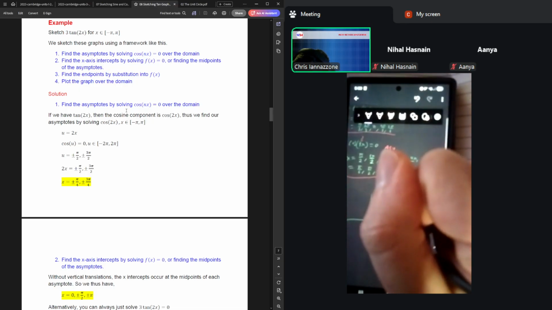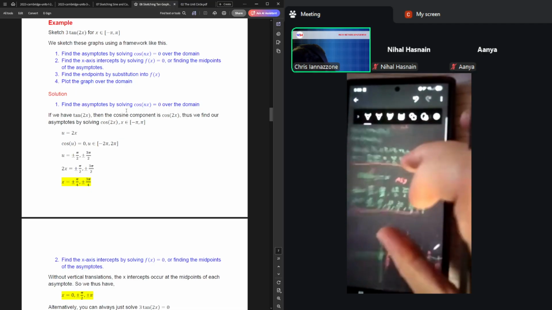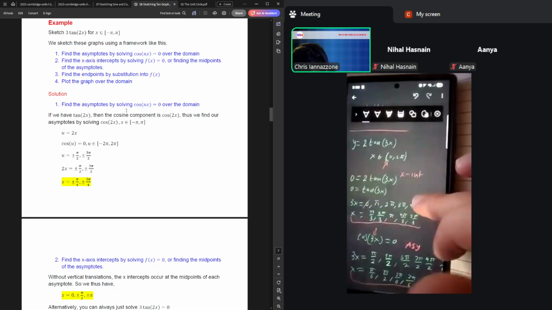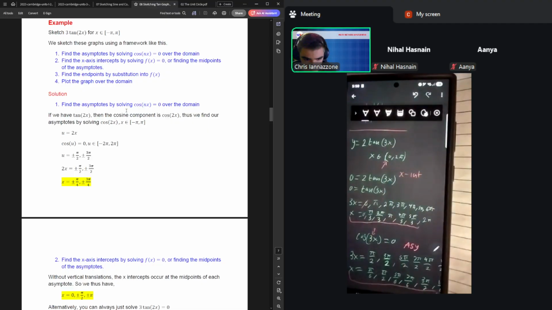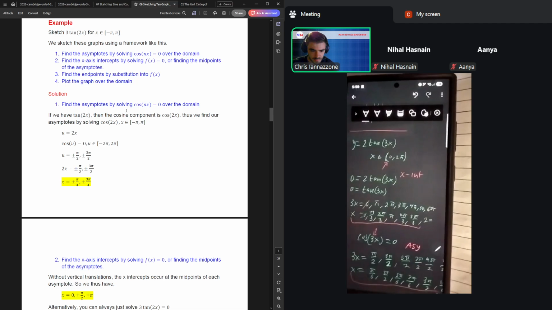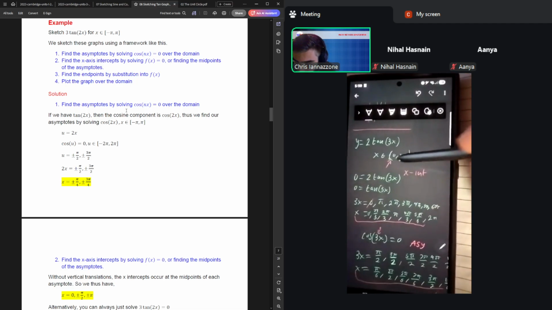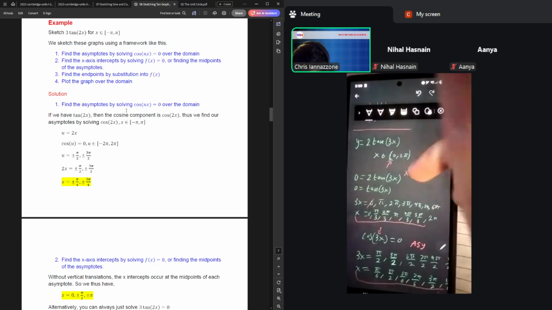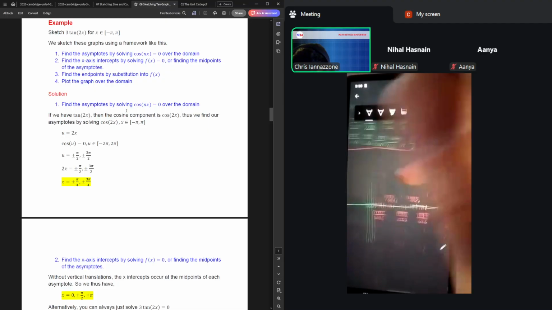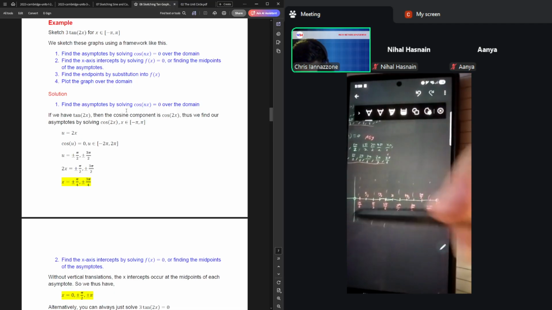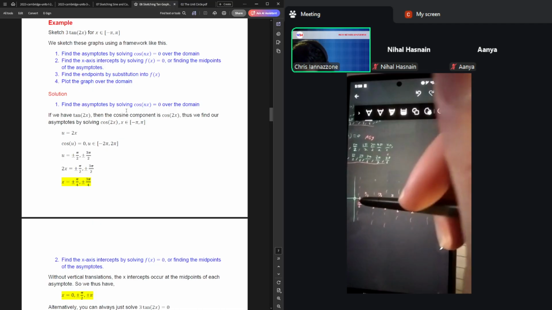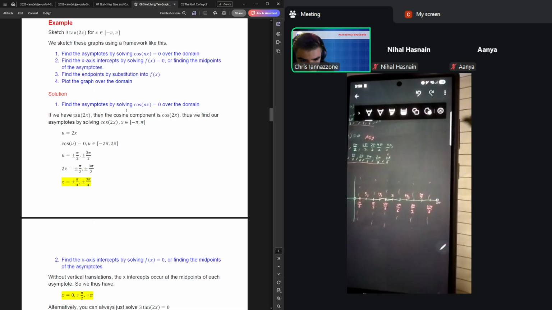Same thing with the 0. Leave it an open circle on the graph to denote that it's non-inclusive, which is probably a reason to make sure you still want to label these in your x-intercepts, just so you don't forget that they're actually there. Because you don't want to go back here and have to find your endpoints and resolve that, because that'll take some additional time. But a slightly more efficient way of going about things would be to do the asymptotes first and then just do midpoints from then on, because midpoints are typically a lot easier to calculate than going through a full circular function unit circle thing.